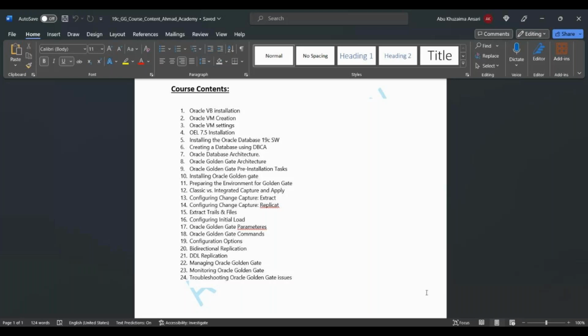This is just a basic GoldenGate workshop. It is not an advanced workshop. If you are looking for an advanced workshop, you have to wait for the advanced training, which I will start after completing this, if I get time. This workshop is for DBAs who are new to this technology, so it is good for them.